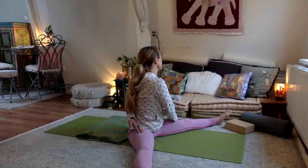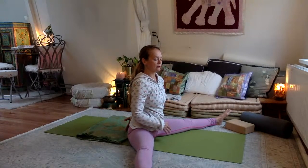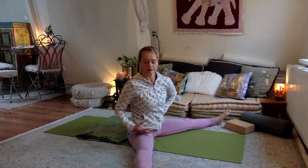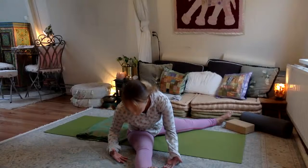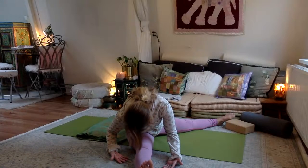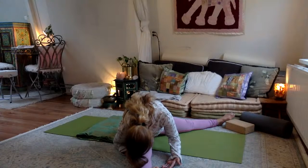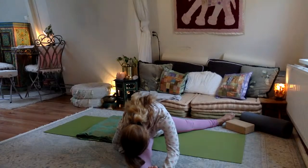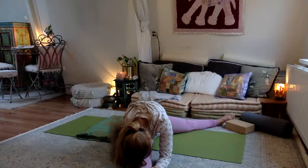And then softly letting go. And now in one movement, like you rewind, and then going to the right and slowly come to your full forward bend to your right leg. Target area now more inner legs, and also the side body, the flank area of your left.